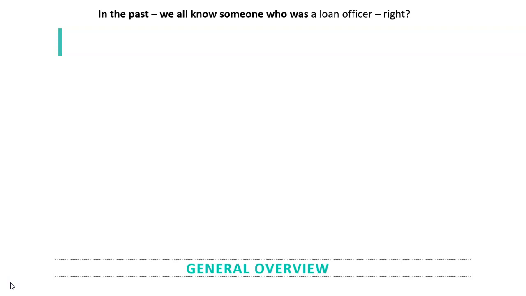In the past, we've all known someone who was a loan officer, right? That's what they used to call us back before the whole mortgage meltdown, loan officers. Now the term is mortgage loan originator. But if you think about it, in the past, we've all known someone in our family, in our lives, that did loans. I remember going to the hairdresser, and my hairdresser did loans. I would go to the grocery store, and the person that bagged my groceries also did loans. In your family, your uncle, your cousin, your neighbor, you knew someone that did loans, because back before 2008, 2009, when the rules changed, you didn't have to be licensed in order to do loans. So everyone was a loan officer. Well, now the rules have changed.